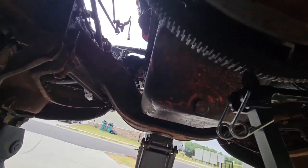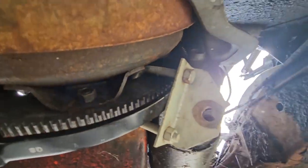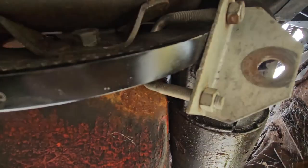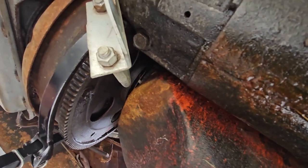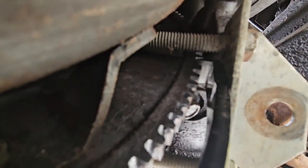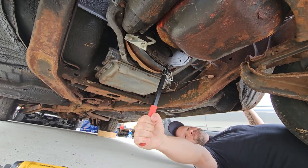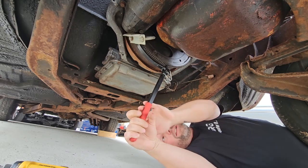Alright, so my flywheel tool keeps slipping off. I did grind on the other point a little bit. Still slips off. So I've invented the flywheel don't slip off 3000. Basically that's a U-bolt that used to hold a jet ski trailer skid on my trailer. So I threaded that through one of the holes in the flywheel, and then I've tightened it down so hopefully that doesn't slip out. So either this is going to be amazing or I'm going to bleed. Please don't slip off because this is going to hurt. Oh, I think it's holding it on there at least.